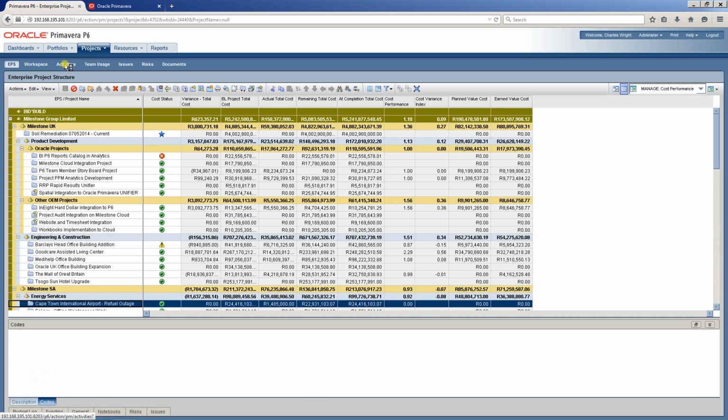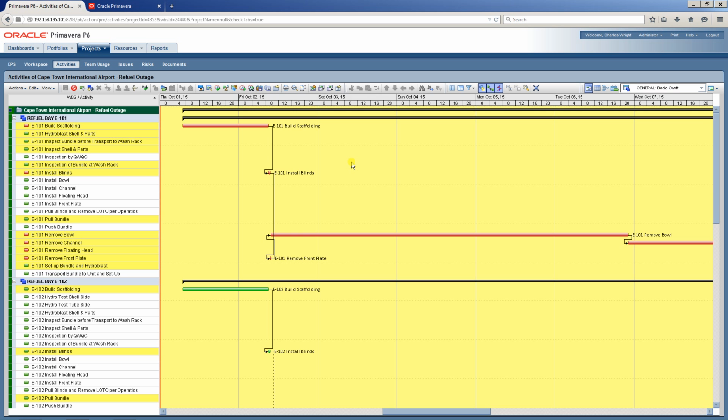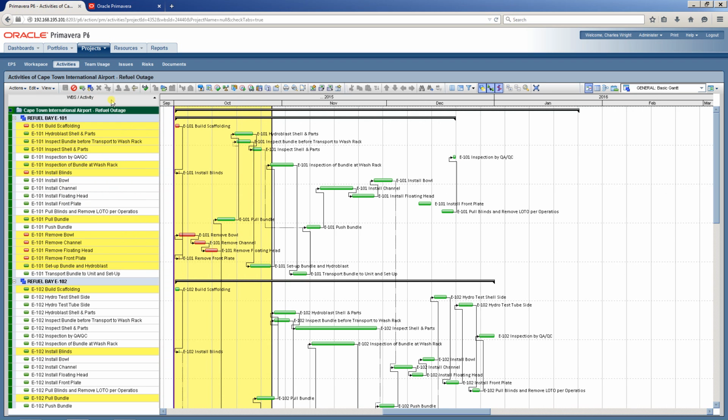I think I left it open last, so I'm going to go over to my activities. So basically, I think there's 4 or 5 refueling stations that need to be repaired. Take everything down, inspect it, fix it up, hydro test, hydro blasts, etc., etc. Now, instead of going through the whole project, I'm going to assume that I myself am also a foreman, just for the purpose of this example, that I myself am the Team Member status updater, and also the foreman who's going to update the activities on site. So you can see I've got these different refuel bays here.